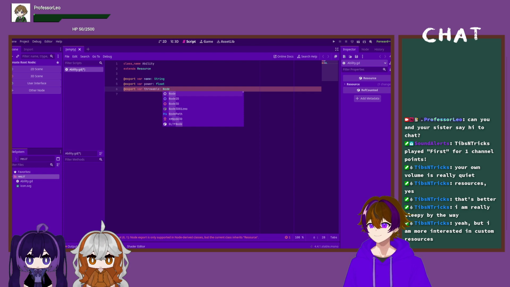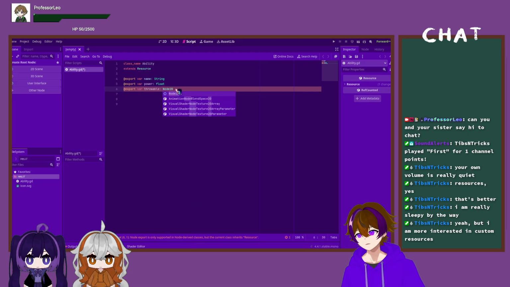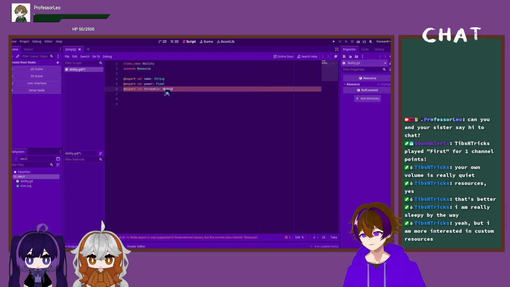It will automatically assign from 2D or 3D. That's not an issue. Node export is only supporting node-derived classes. Okay, so I can't exactly say a node 2D. Interesting. That throws me off a bit, because I was expecting that you could use a node 2D.